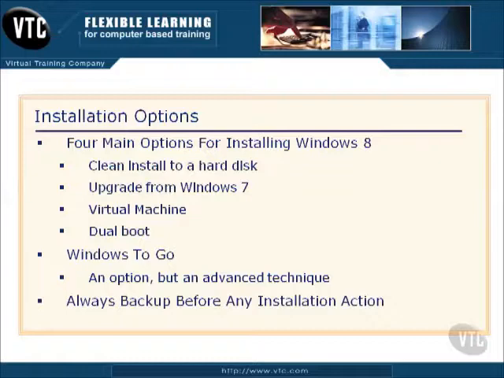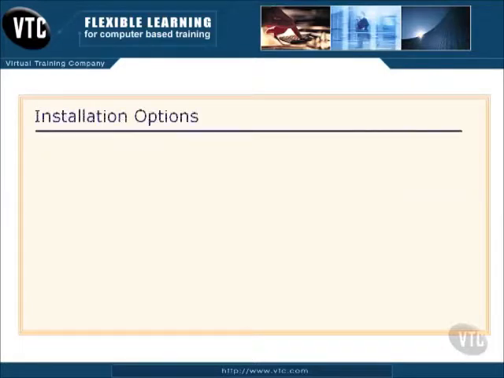Now here's the main thing I want you to hear. On any of these options, always back your computer up before you begin any installation action. There's only about 36 million things that can go wrong, and it could hang an installation and lose your data, corrupt your data, cause all kind of weird problems for you. So always get a good clean backup before you start any installation.